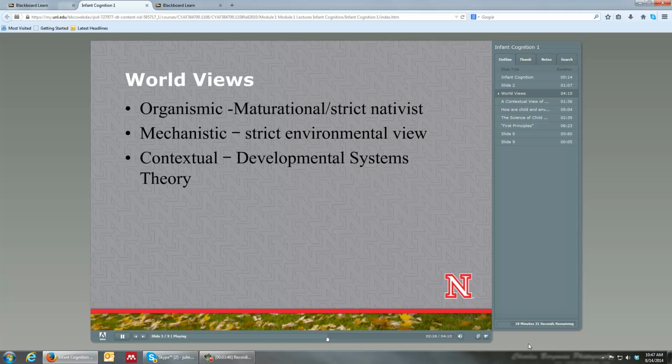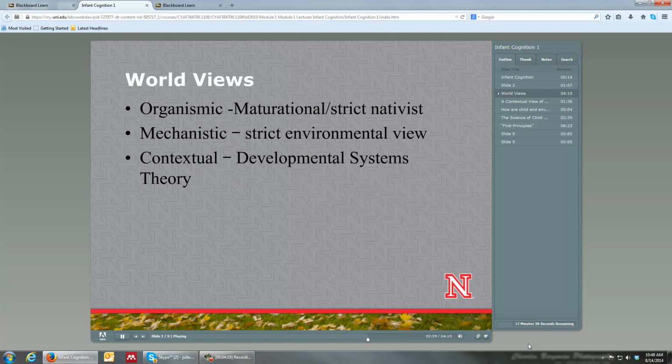means that it really isn't paying attention to the fact that children interpret things differently. So where one child might be humiliated by sitting in front of the class or being in a timeout, another child might find that really quite amusing. And so from a strict environmental standpoint, just keep in mind that a mechanistic worldview means that the environment is active and the child is passive. The assumption is that all children are going to respond the same way to environmental inputs and stimuli and situations.